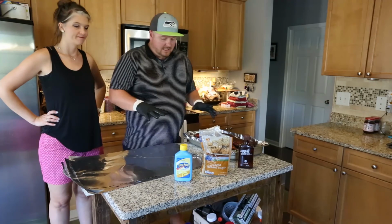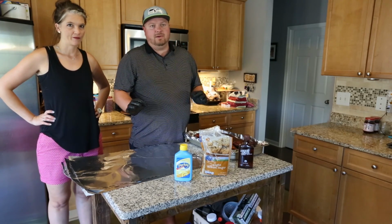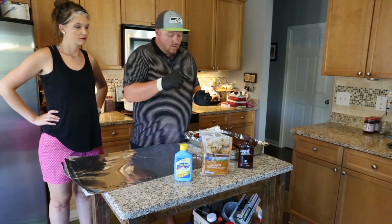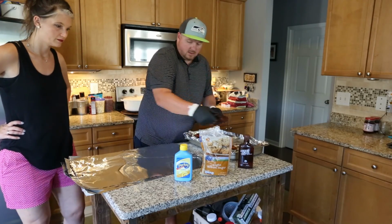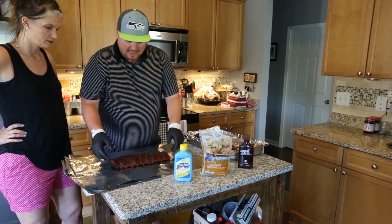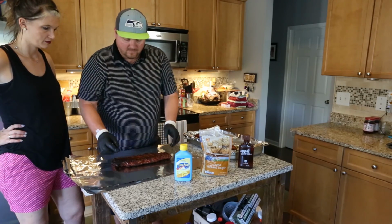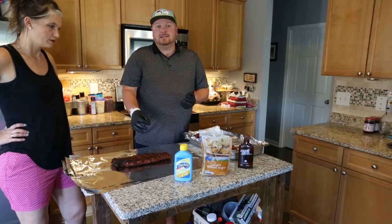So each one of these we're gonna treat the same from this point on out. The only difference is gonna be the rub that we used prior to putting it on the smoke. Once we put these down, we're gonna start with number one. This is our smoking guns and take it back. We're gonna go meat side down. This is our smoking guns base and the cherry, the marvelous cherry on top.